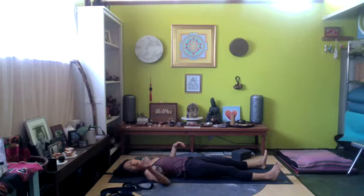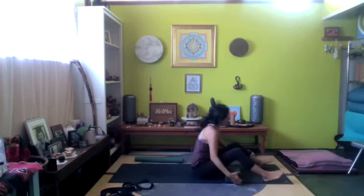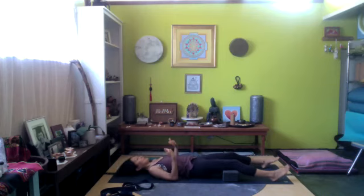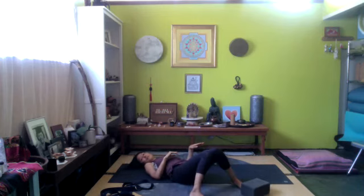If that's a little too much for the low back, then it's helpful to have something underneath your knees, both knees. That helps to release the low back. If you don't have something easily within reach to lift the knees, support underneath the knees, then just bend the knees, walk your feet mat width apart, and let the knees rock in so that the knees support each other. So it looks like this if you're doing that. And then just let your arms rest out to the sides, palms up, or you can bring your hands onto your body.